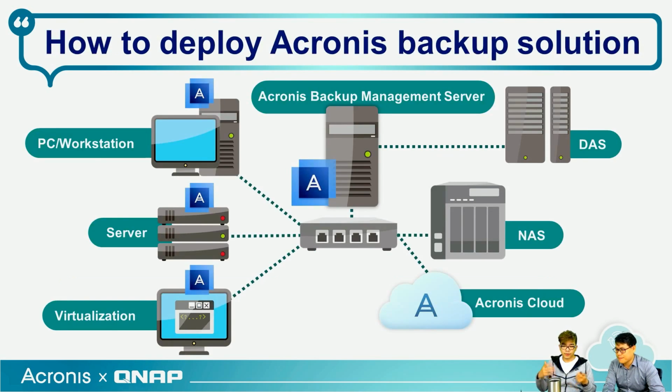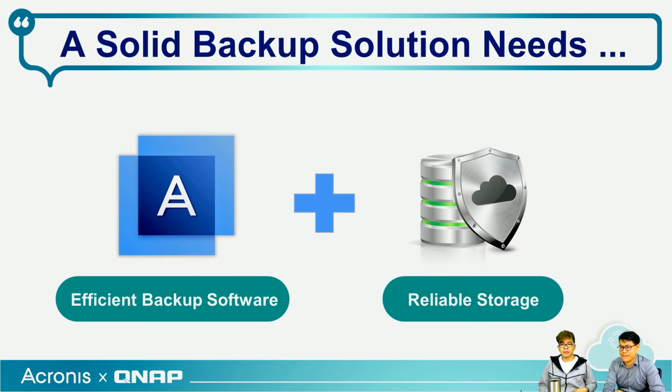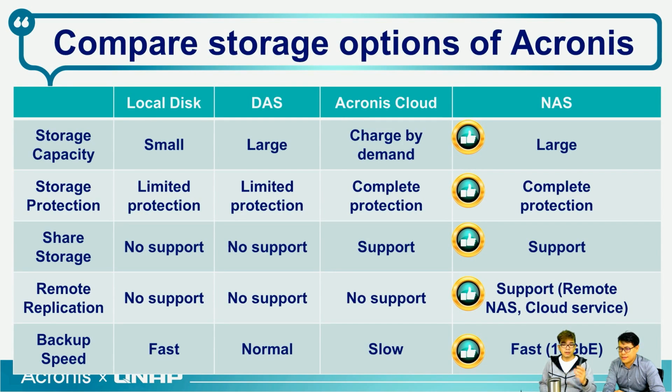Like the previous page, we have DAS, we have NAS, we have cloud, right? Yes. But with so many different choices, we will check the comparison of local disk, DAS, cloud, and NAS. Why do we suggest you use NAS? Because let's check that column one by one, like the storage capacity, local disk.